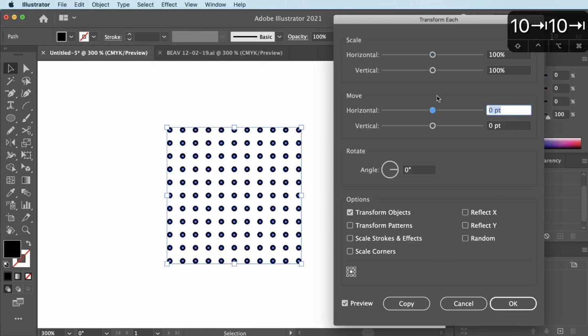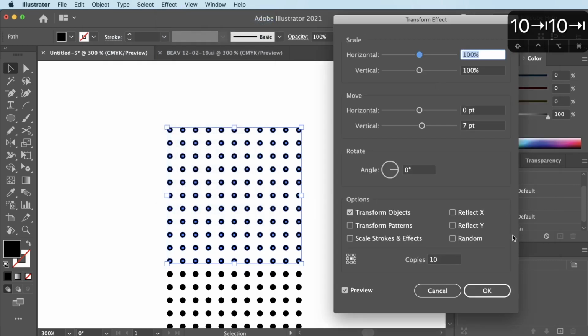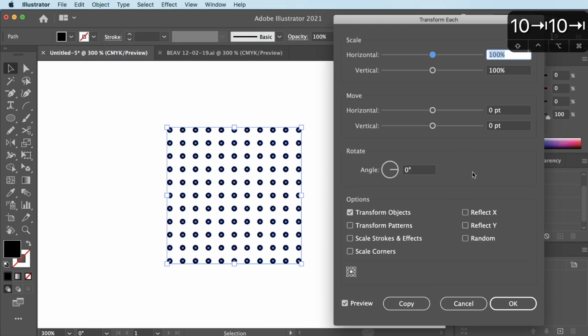Each of these two dialog boxes has an important difference as well besides that. The previous one, let me go back to that. The reason we used that one was because it let me make copies. So you can even see now I've got a copy shifted off to the bottom. It remembered some of my previous settings when I went to apply that effect again. So this is useful for making that pattern. This one here, up in the object menu, doesn't have that option.